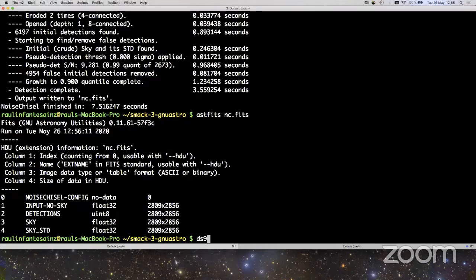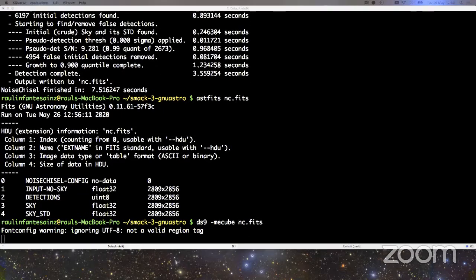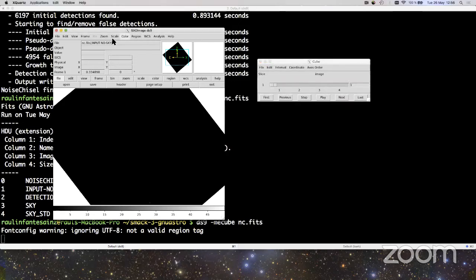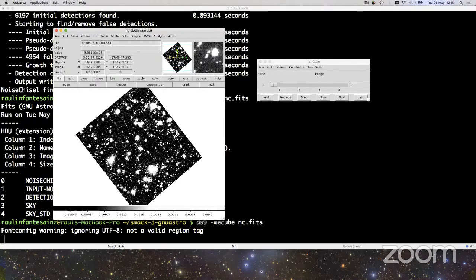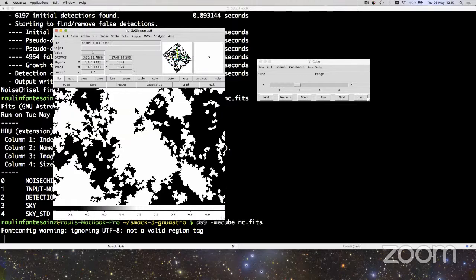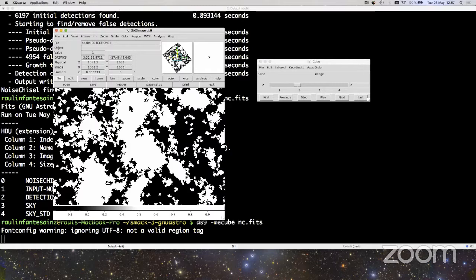If we have a look with DS9, we can open the different extensions with the option here, multi-extension view, the NoiseChisel image. And we will see, yeah, let me move the image here. Okay, and then the different extensions. So we have here the original image without the sky background that NoiseChisel has modeled, okay? And then in the next extension, we have the mask, the signal. So here we have, with pixel values equal to 1, all the signal that NoiseChisel has detected. And the noise has pixel values of 0. So if we make a blink between the two different images, you can see that all objects have been detected and classified as signal.